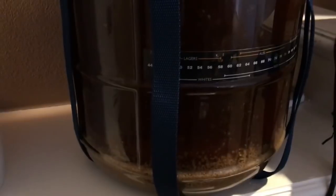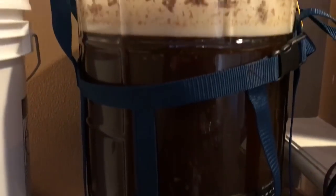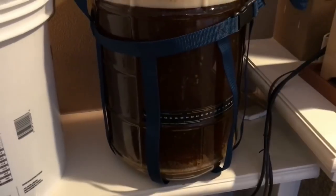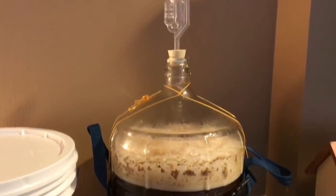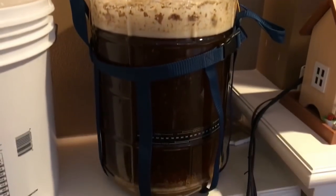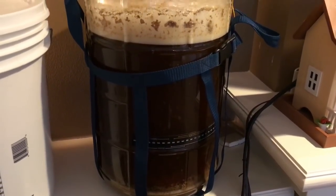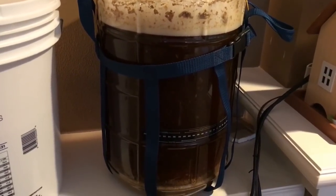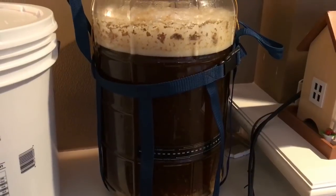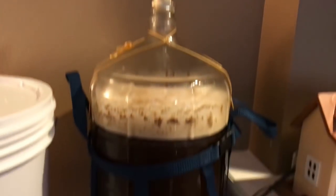It'll stay in here for 10 days, and then I'll rack it into a secondary on top of 4 pounds of crushed raspberries, and it'll stay in there for 10 days. And then we'll rack it into the keg to condition and put some in bottles. And obviously the fermentation will kick off again once it goes in on top of the sugar from the raspberries, and we'll get a little bit more ABV, but hopefully it clears up and we get a nice light golden colour from the first and into the secondary, so we can get some red colour, and then it'll be a nice strawberry colour, raspberry colour blonde ale.